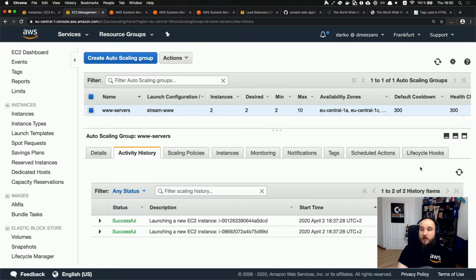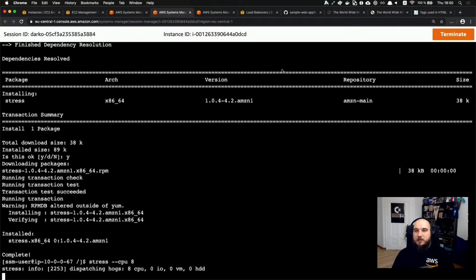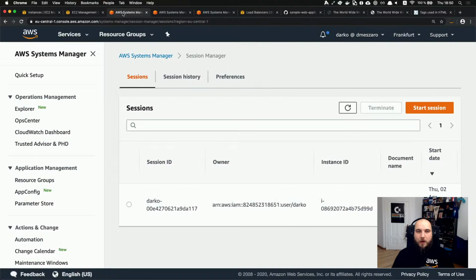And one of the other things we did at the last point is we have not even enabled SSH to our EC2 instances. We have just basically connected through the use of Systems Manager, Session Manager, like so, right? It's pretty cool because you can do this through your browser, without the need for a key or anything, of course, as long as you have permissions to do so.